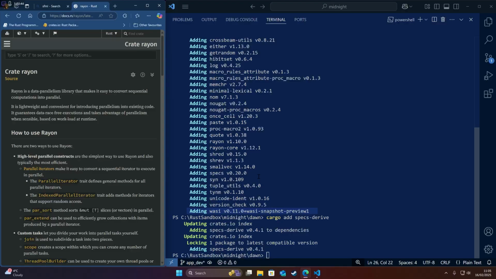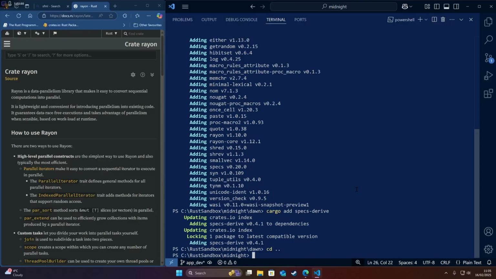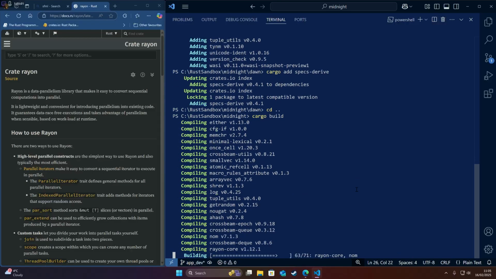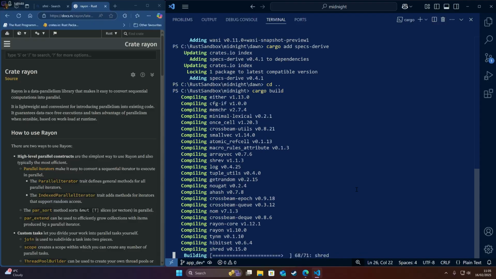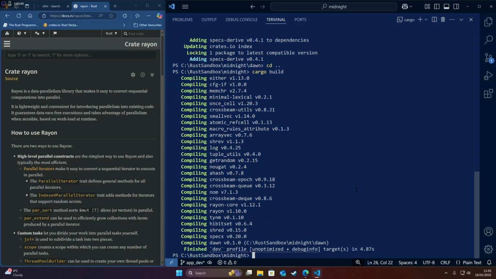So we have to come out of our dawn area, back into midnight so that we are compiling everything. And we're just going to do a cargo build. I'm always interested to see what it's compiling. I'm nosy.